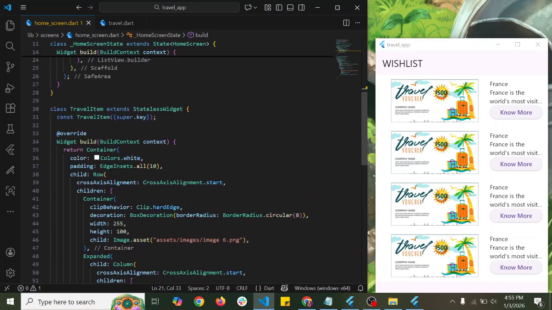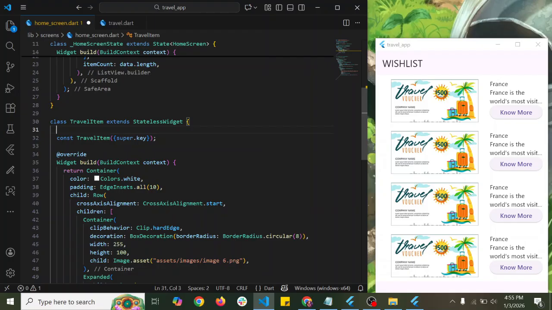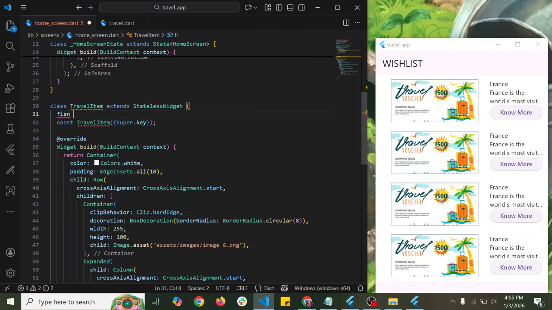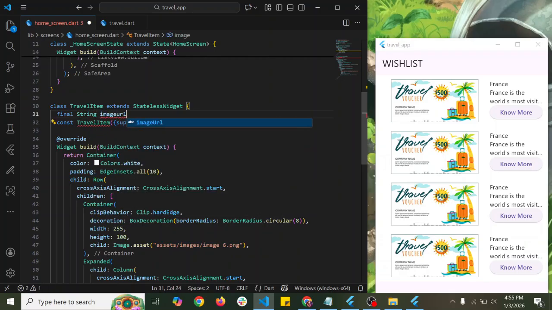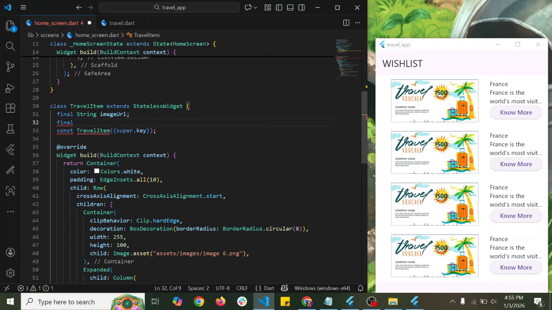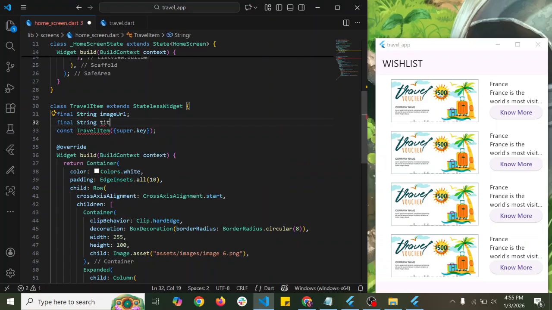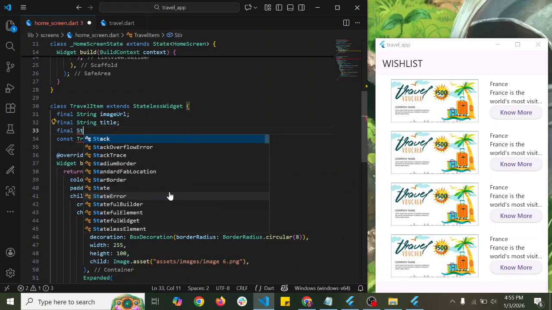First, we will create some variables. So let me create some variables. I will come in here. I will just need to create first the image URL. Final string, it's an image URL. Okay, nice. Then go down again. Final, it's a title, the string title. It's still the same thing. And again, it's a final and a string. We are typing the exact same thing that we did before.